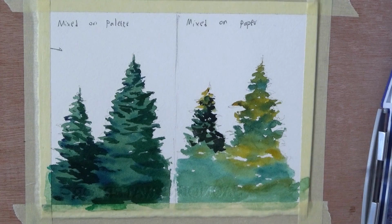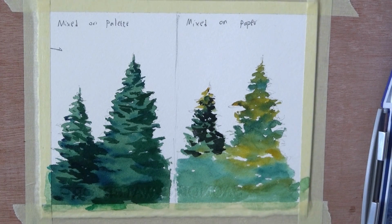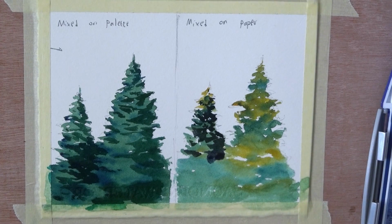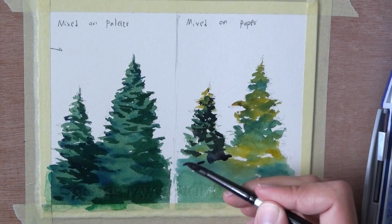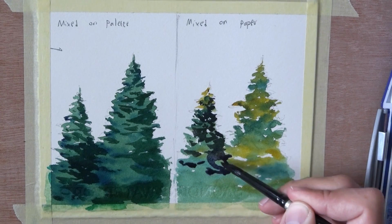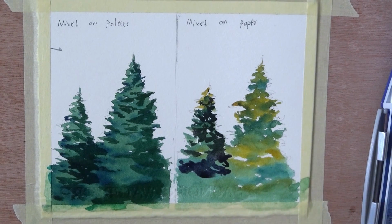So now I'm adding a bit more of the carbazole violet, and you may not feel the result immediately, or it may be a very subtle effect. I'm going to use a pure carbazole violet, in fact, here. It may be a subtle result, but trust me, when this dries, it's gonna come through. You're gonna feel the difference in the approaches. It can be a staggering difference, really.